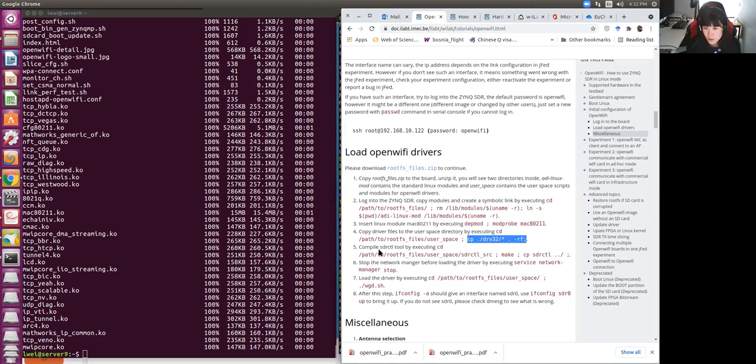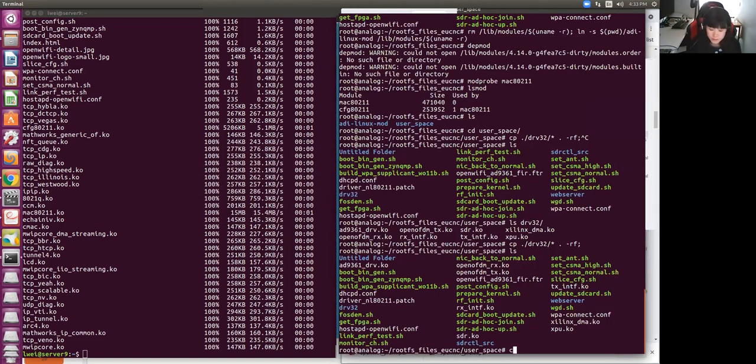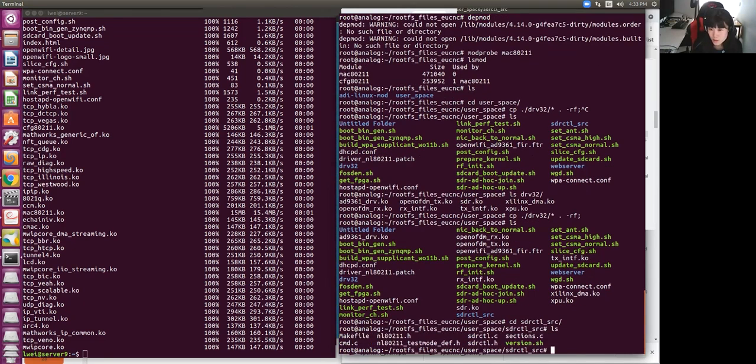I also need to compile this sdrctl tool, because sometimes you need to set some registers. So it's always handy to have it. I will go to this folder, start compiling it, and copy it to the folder above. So these are the source files.